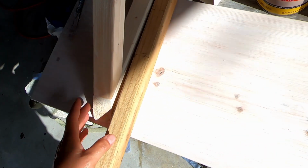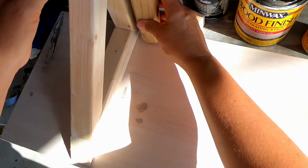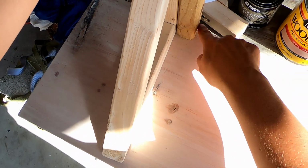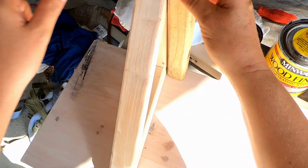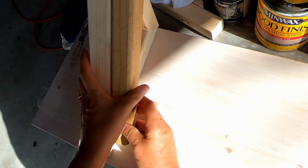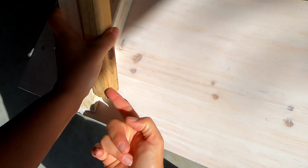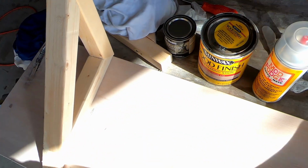Okay, so once you have your bottom piece cut, then I did the same with my top pieces. I worked here and said, okay, I know I'm going to need a cut that way, but what does my cut here need to be? So this one's straight across. We just draw a line straight across. And then you would do the same as you're doing your angles here on the side. You just want to draw which way your angle needs to be so that when you go to put it in the saw, you get it right.